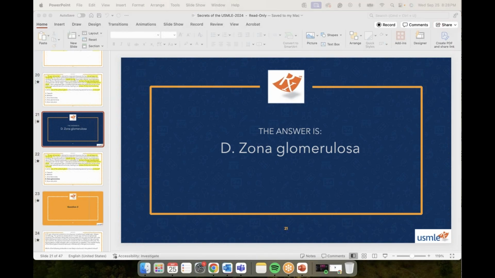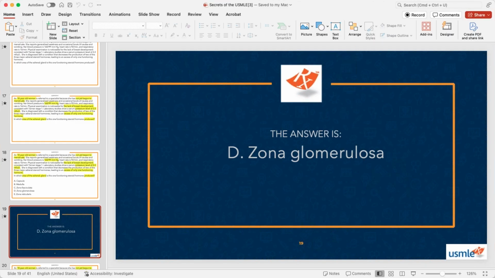Yeah, so the answer, option D, zona glomerulosa. Great job, guys. 44% of you got that correct. In the question box, why don't you tell me what hormone they are talking about? While I wait for that, let me start talking about what the other options are and why we are talking about it. I see a few answers in the options here. Aldosterone.